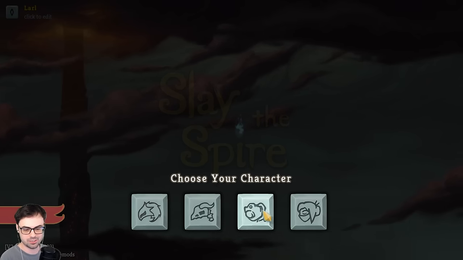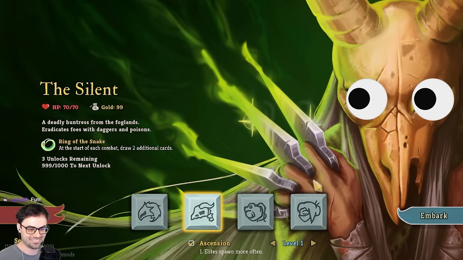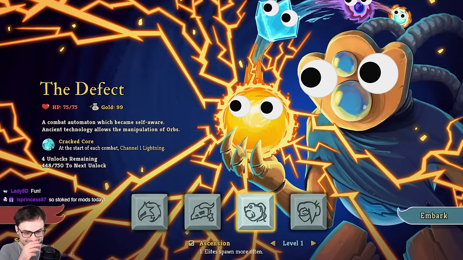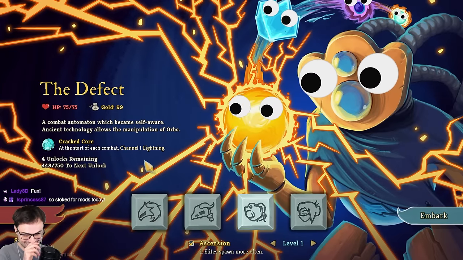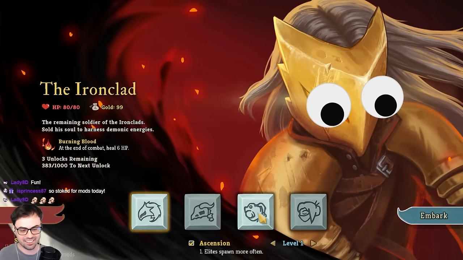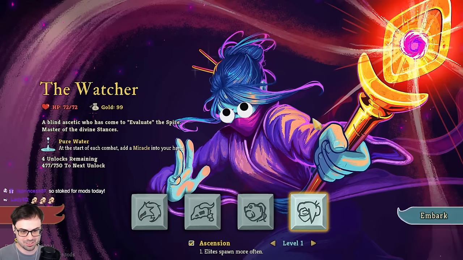Alright, so the goal for today: we already beat the heart on the Silent. Oh my god, the freaking googly eyes. Now we're going to try to beat the heart on the other three characters: Ironclad, Defect, or Watcher. And we'll do a poll for which one to do next.